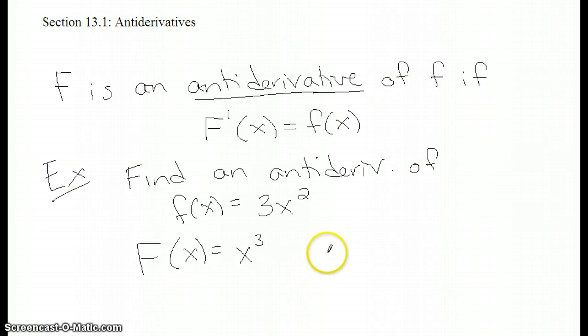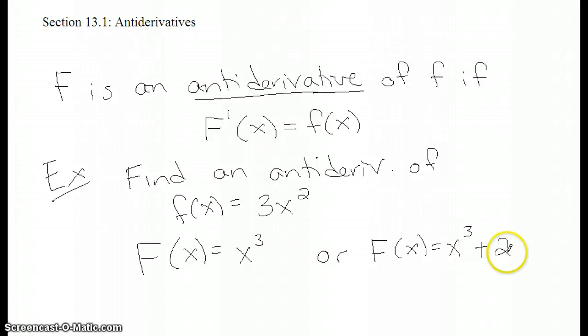Let's think about this a little bit carefully for a second. What about something like this? We have x to the third, but isn't it true that the derivative of the function x to the third plus 2 is also 3x squared? So we have two possible answers here. The derivative of x to the third plus 2 is 3x squared because of the power rule, and the derivative of x to the third is also 3x squared because of the power rule. Is it possible to have two antiderivatives? Yes it is, and in fact it's possible to have infinitely many antiderivatives, because I could have put any number here I liked.